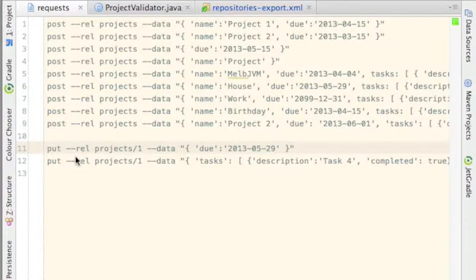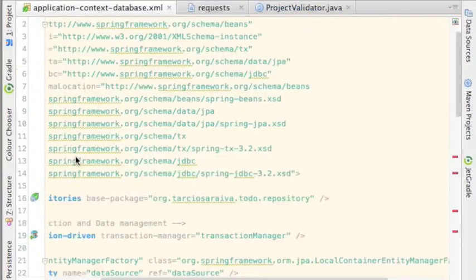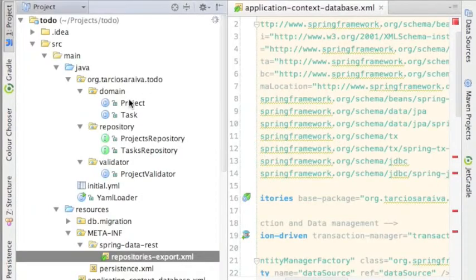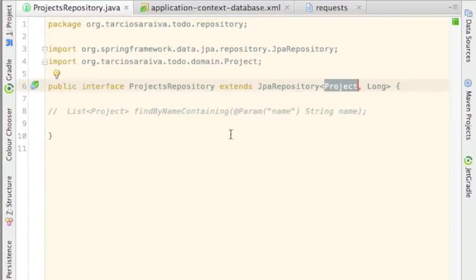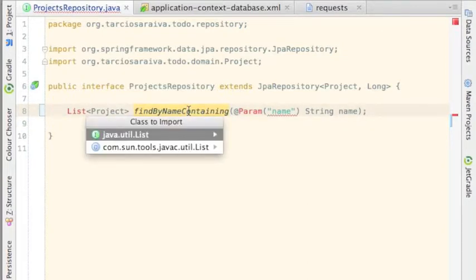So I'm just going to put some other stuff in here. Actually, before I do that, I'm going to enable something else. So with Spring Data, you can also do searches. So you can go into a repo and say, hey, I want to find by name, right? I want you to provide me a method so I can search by name, and that would be like a LIKE query on SQL.